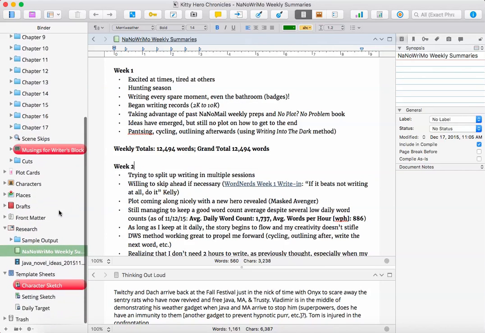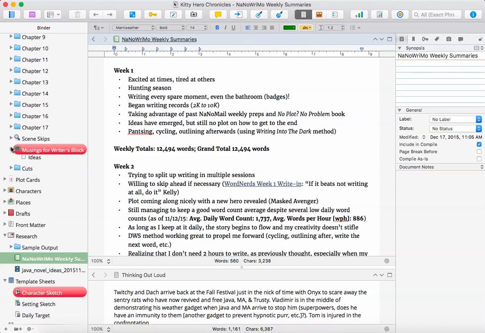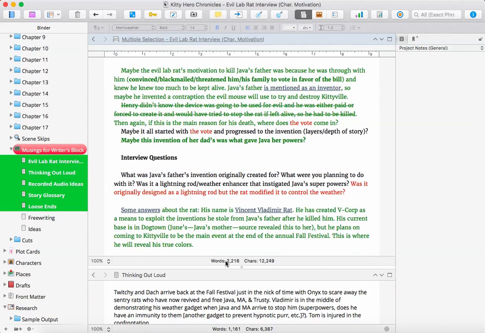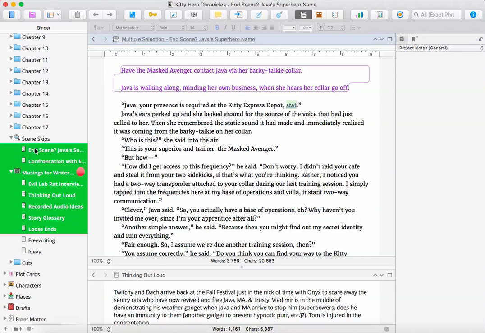But for now, my best tip is to include any notes or anything like that in your manuscript count. Because look, from here to everything that's been written, that is an additional 2,216 words, which may not be much in the whole entire scope of, actually let's count this too. May not be much, but in the entire scope, almost 4,000 words can mean the difference between winning and losing.